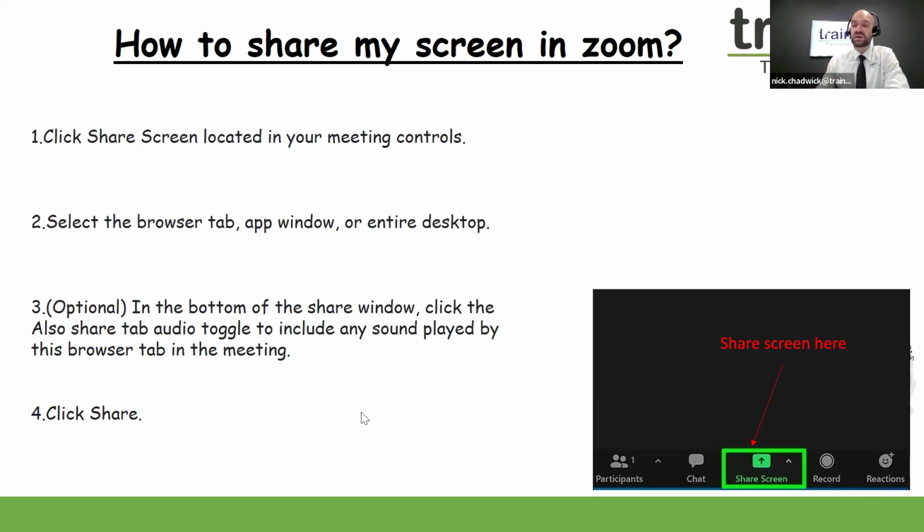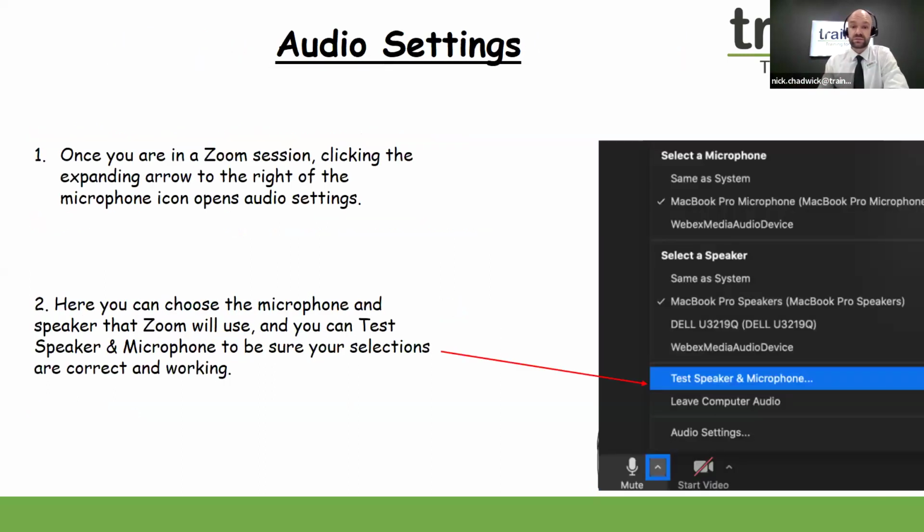So it just takes a little bit of time to get used to, but if you click on that new share button just on your panel, which is the bottom of your screen on Zoom, then it's very, very easy to share your screen. So that's the first bit of advice.